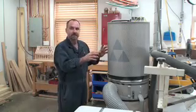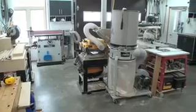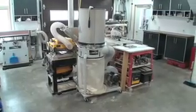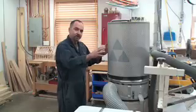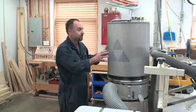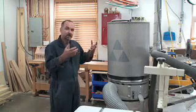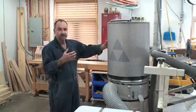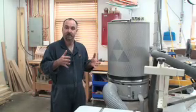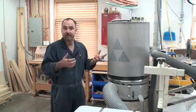I chose this dust collector for a couple of reasons. First of all, it has a fairly small footprint. As you can see, it nestles in between my thickness planer and the back end of my table saw. It also is one of the few dust collectors in this size category that has a canister filter. It's pleated, so it has a large surface area, and it's got some internal cleaning paddles too. When I move this handle, the rubber paddles brush up against the inside of the filter pleats, and they knock off the accumulation of very fine dust that always builds up in that place.